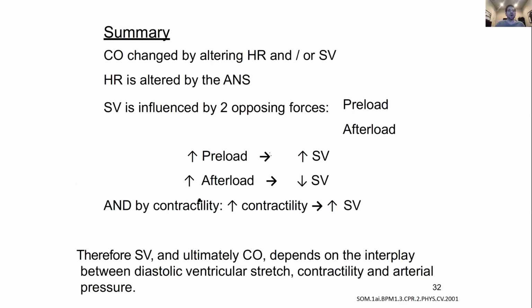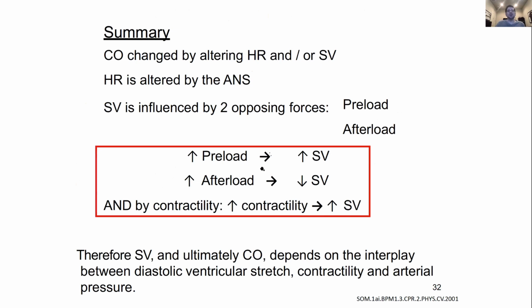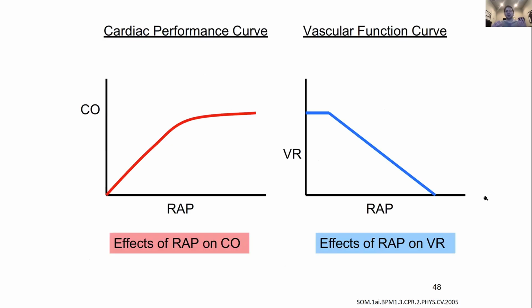Okay, so these are kind of components, this contractility. You want to remember this, obviously increase preload, increase in diastolic volume, going to increase your stroke volume. We said increase afterload, or that pressure you're pushing against is going to decrease your stroke volume. And we know the harder you contract, the more stroke volume you're going to have. Okay, so now what Dr. Guyton did was he overlaid these, right? So it kind of works out in our benefit here. I'm not positive they did this on purpose, but remember the cardiac performance curve is the left side of the heart.